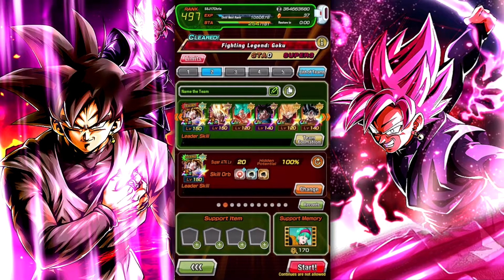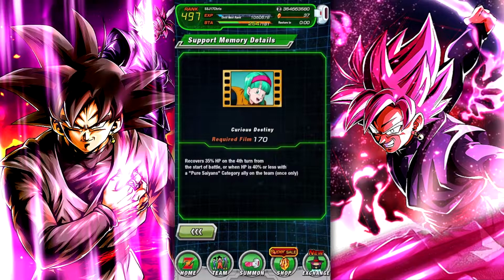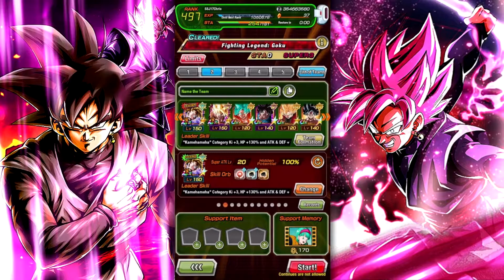They don't use items, hence why we have no items down there. But we have also given them a support memory just to help out a little bit more. Because there's no items, we've given them this one so they can actually get some HP back.